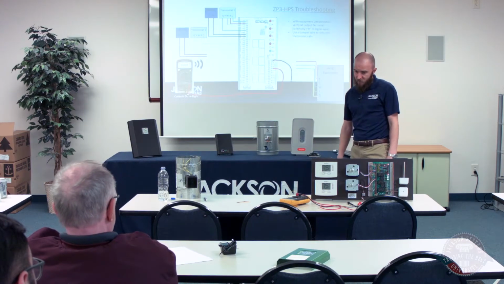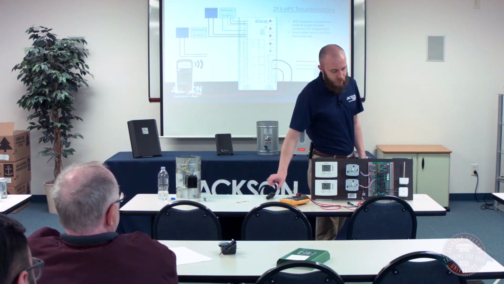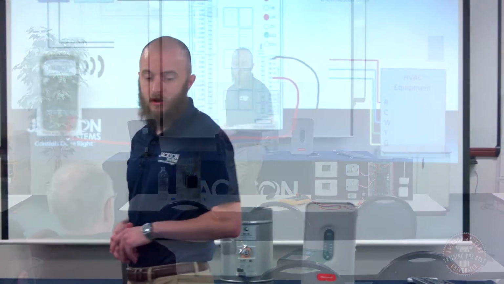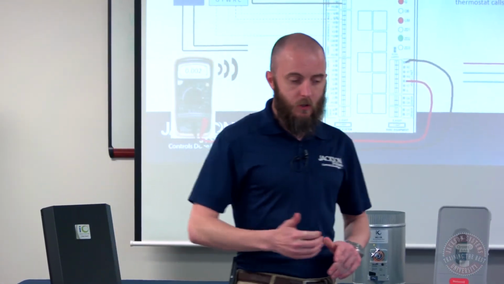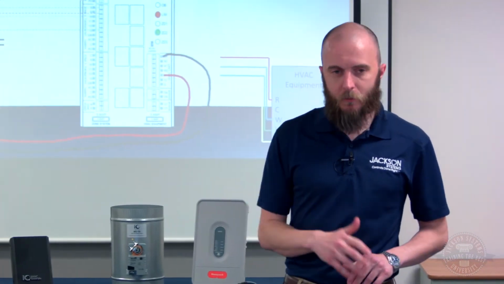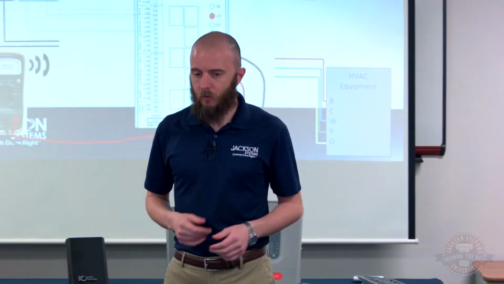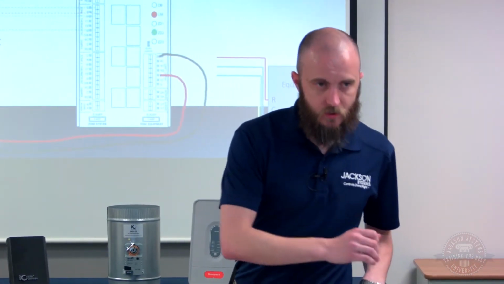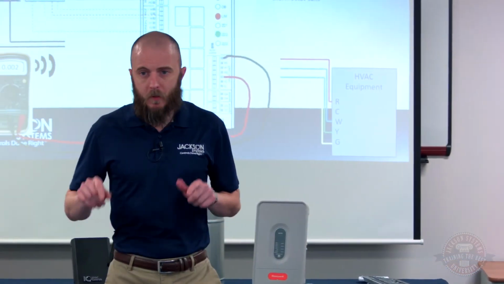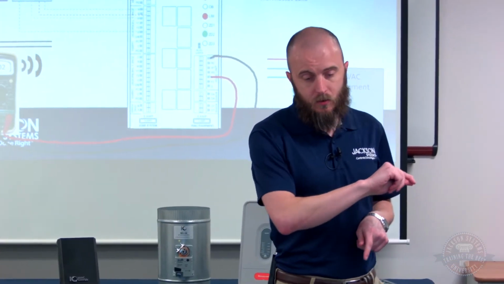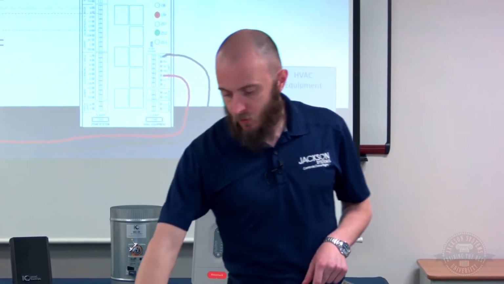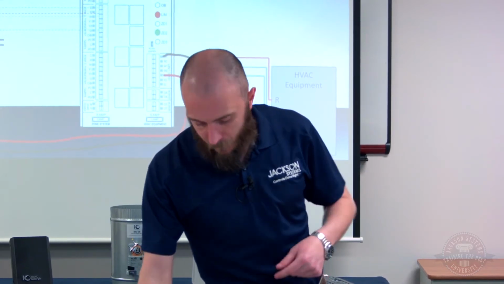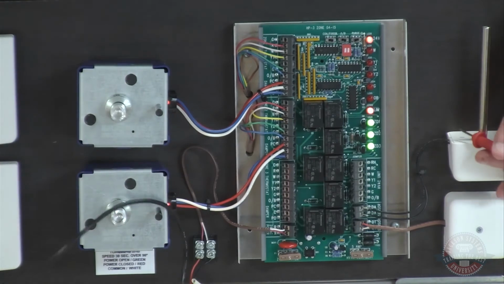What do we have here? Lastly, we have our outputs. Outputs on this board are dry contacts to avoid any kind of phase issues between the equipment transformer and the zone panel transformer, so we don't have a common wire there. We just have relay closures, open, close. So we typically don't recommend checking your equipment outputs using the voltage setting on your multimeter. The most reliable way is to disconnect the wires going to your equipment, switch over to continuity or tone or resistance, and just check your outputs.